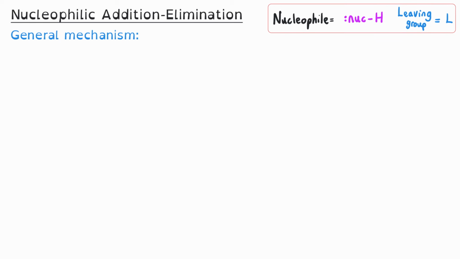There are so many different nucleophiles that can take part in nucleophilic addition-elimination and a number of different organic molecules that they can attack. So what we're going to do is look at an overview of the process first, by looking at, in general, how nucleophiles might attack an acyl chloride or acid anhydride. And this generalization is useful because all of the nucleophilic addition-elimination mechanisms occur in the same way.